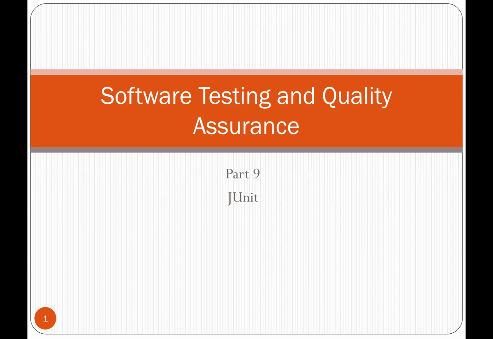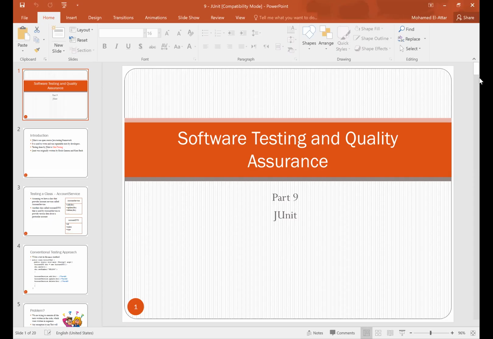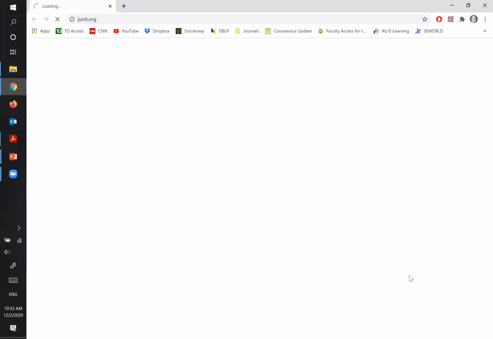If you want to look up the user manual for it, let me actually get out of here for a second. I encourage you to, where is the web page? Oh, I closed it. Just go to junit.org. Let me see if I can pull it out. I had it yesterday. I probably just closed it. Okay. And let me share the screen. So now you're supposed to be seeing the website, right?